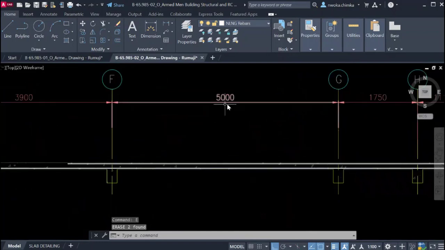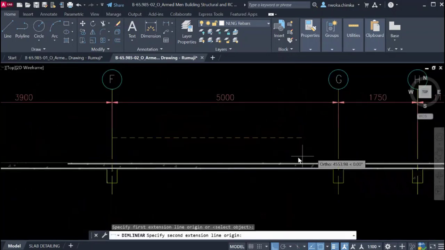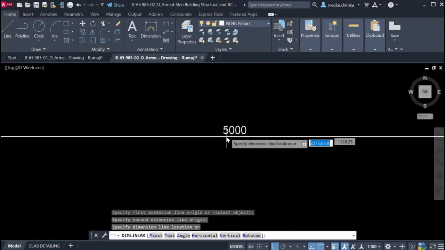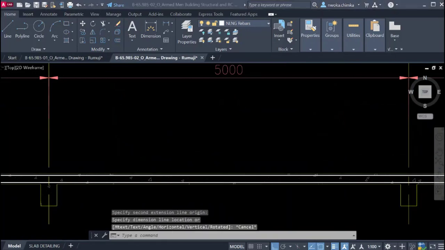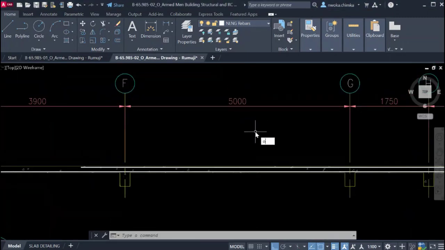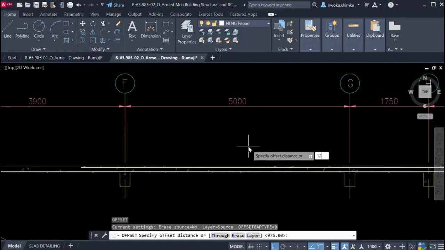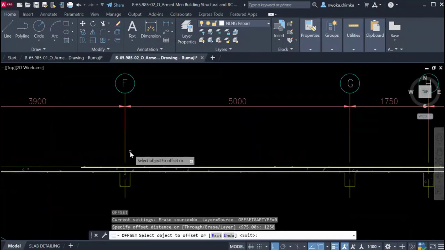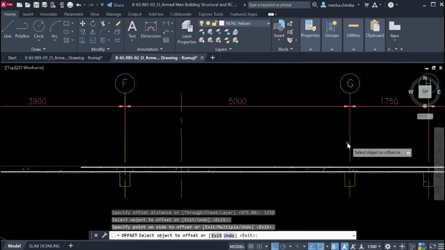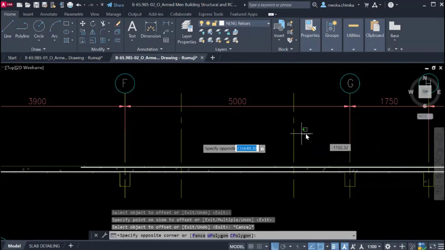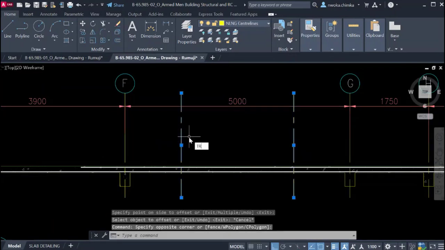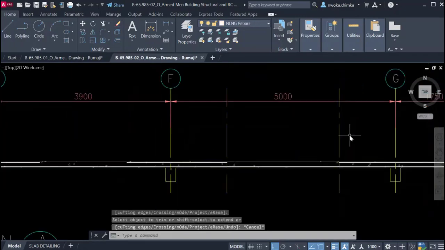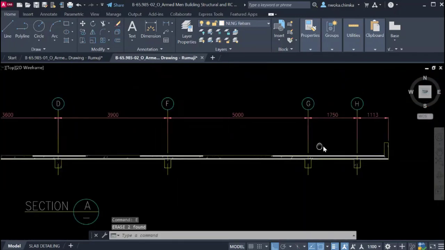Then we go again. This is 5000. Let's confirm that if it's true. So this span length is 5000. So we take 25% of that 5000, so 0.25, and this is 1250. Remember, I am using millimeter. So 1250. I would say take this left and right, and then take this also, select this, and then trim off this and do this and then do this.